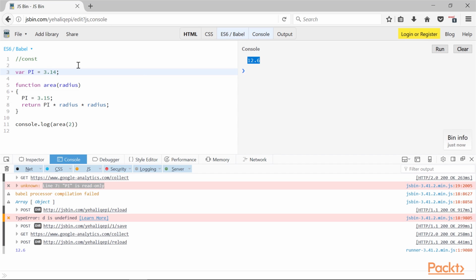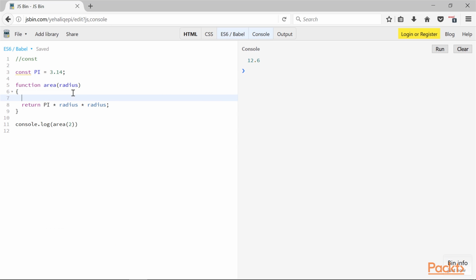It says 12.6, which is very absurd. You cannot do that, right? So now you at least understand where you can use constants: wherever you have a situation in which you don't want to change the value of a variable in future. Whatever value it contains at the declared time, you just need that. What you can do is use the const keyword. So now let's do this. Now we happily see 12.56. So that's the constant concept for you.